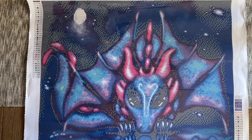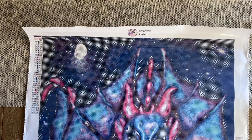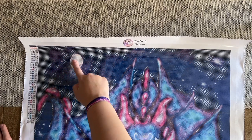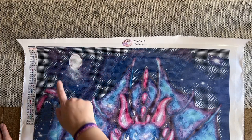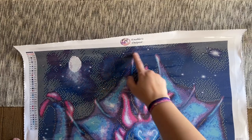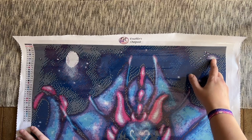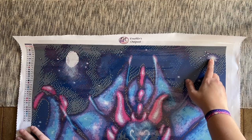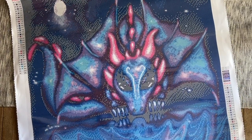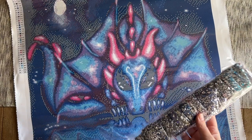A couple sprinkled up here — I think they're little magic sparkles, oh how cute! Up here I believe is the moon, outlined in glow-in-the-dark, and I think the middle is going to be that clear crystal — that's going to be such a striking effect. The magic sparkles in the sky each have one or two of that white glow-in-the-dark drill, which is going to look so pretty against the dark background. Then this big cluster up here has maybe a dozen of that white glow-in-the-dark drill. This is going to look really amazing as a full crystal kit.